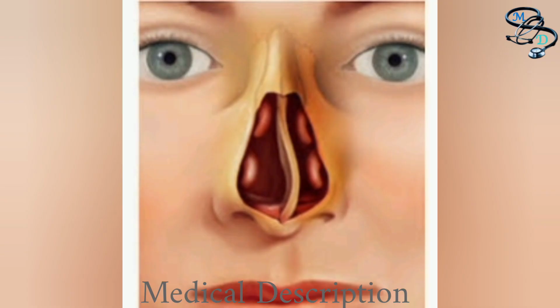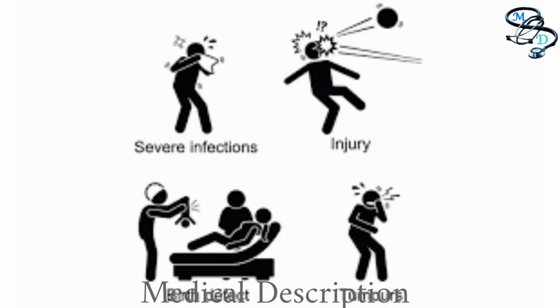See a doctor if you experience a blocked nostril, a nostril that does not respond to treatment, or if you have frequent nosebleeds or recurring sinus infections. What are the causes? A deviated nasal septum occurs when your nasal septum, the thin wall that separates your right and left nasal passages, is displaced to one side. A deviated nasal septum can be caused by a condition present at birth. In some cases, a deviated nasal septum occurs when the fetus develops in the womb and is apparent at birth.